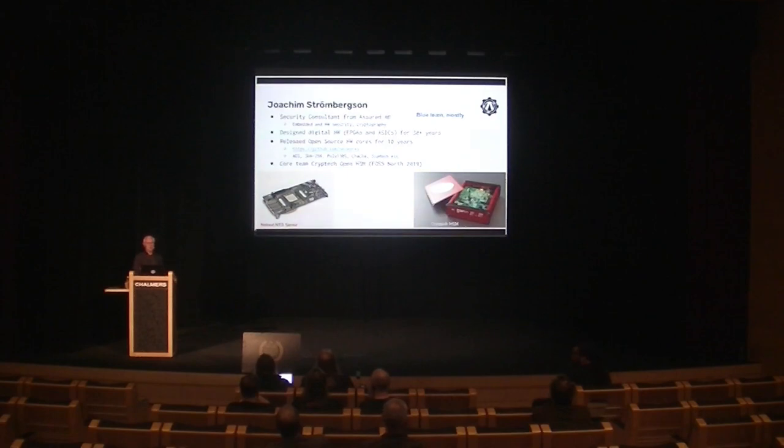A couple of projects I've been involved in: the CrypTech open hardware security module project for a number of years, as the FPGA designer. The CrypTech HSM tries to break up what is the real premium black box in security — the thing that creates certificate authorities, keeps keys, and generates CAs. HSMs from IBM, SafeNet, or Thales are designed black boxes; if you try to open them, they will break. So you can't know what's inside. ISOC and IETF started the CrypTech HSM project to build an open HSM.